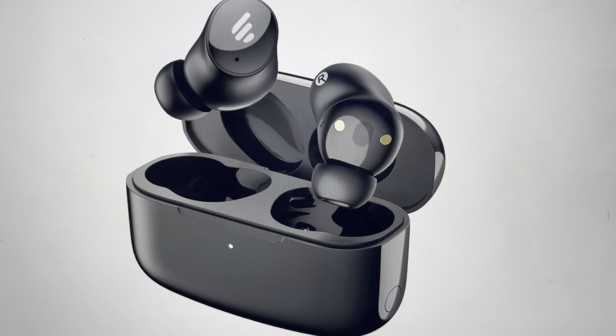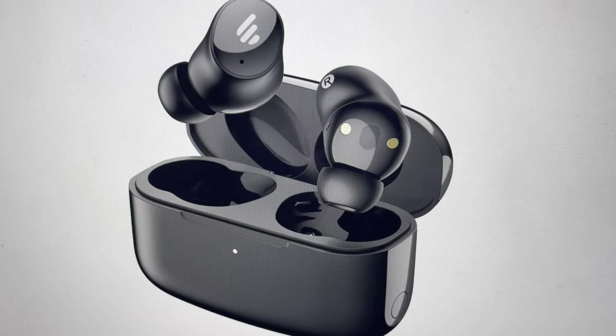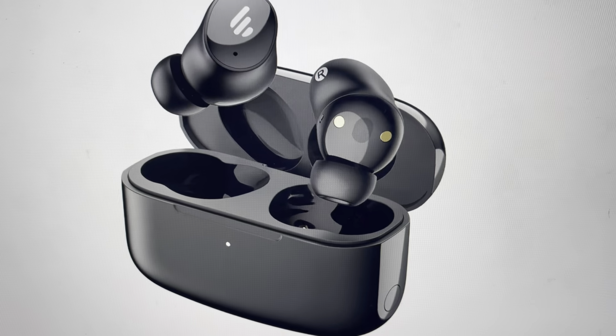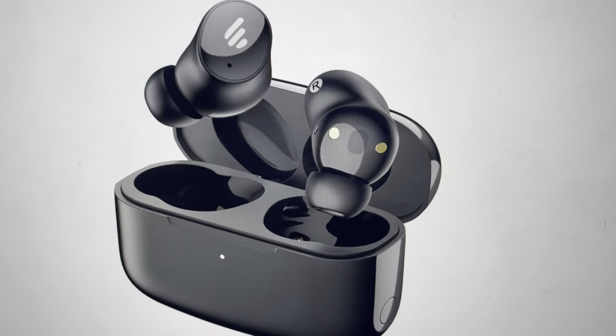Hey everybody, this is a quick video in case you have Edifier TWS1 Pro 2 wireless Bluetooth earbuds and you need to do a hard reset on them to their factory default settings. You might need to do this for a couple reasons.